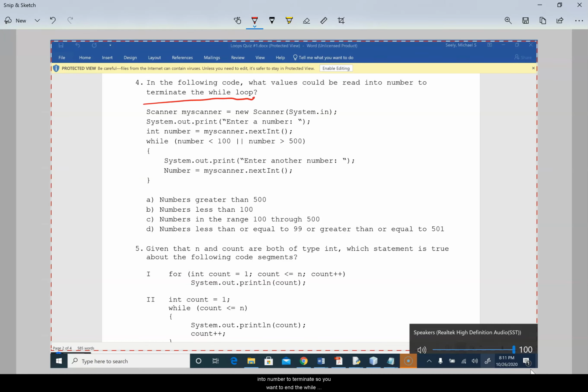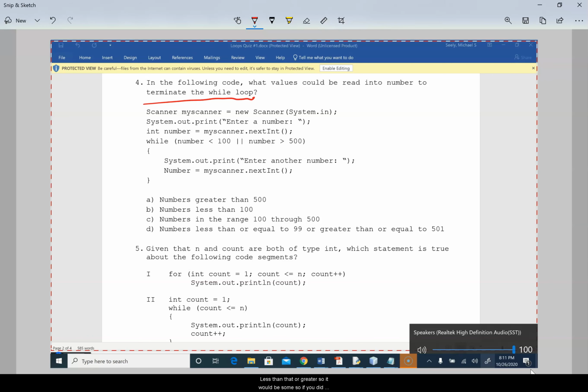So you want to end the while loop. We got our scanner, we tell them to enter a number, and it's got to terminate. So if it's less than 100, run it, or if it's greater than 50, run it, or greater than 500. So less than that or greater.